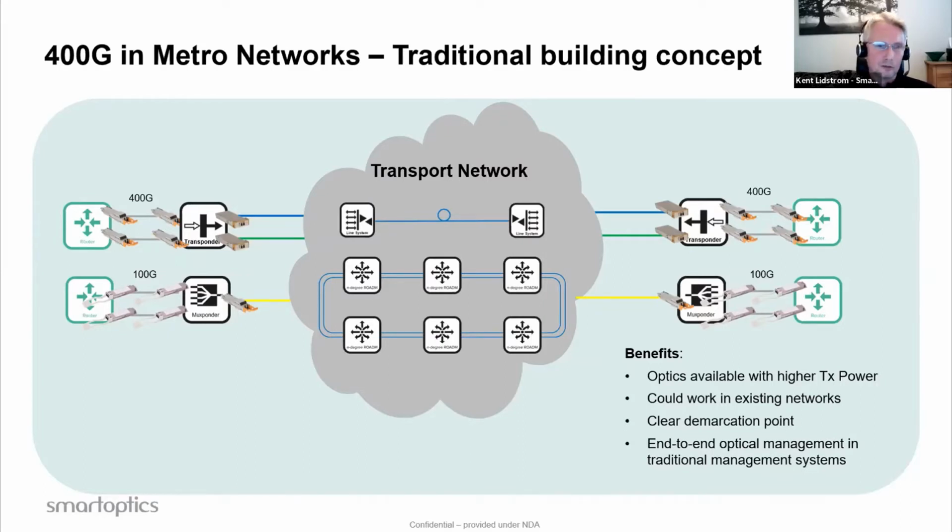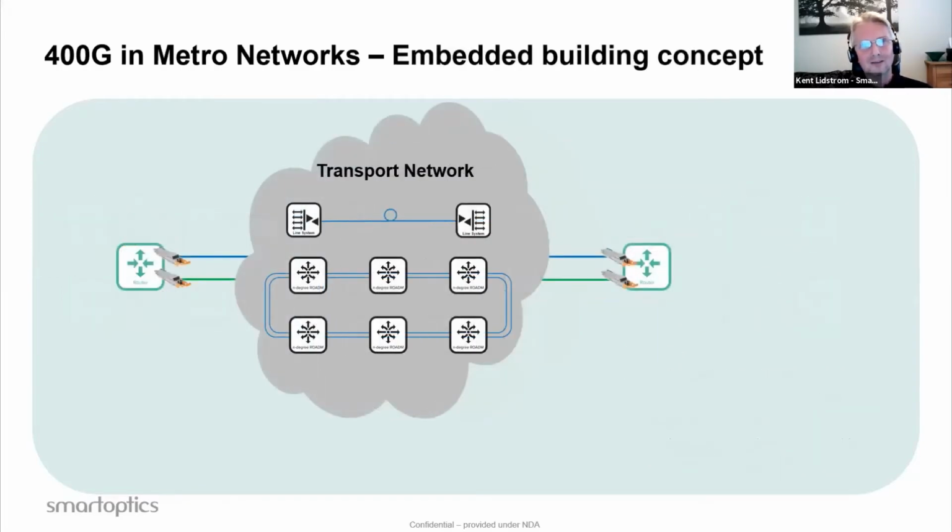So this is still valid for the new pluggable 100 gig optics. I'll come back to that later. So this is still a valid way of using it. And if we jump to the next slide, then you see that this is kind of what the data center guys started to introduce when they started to build networks.